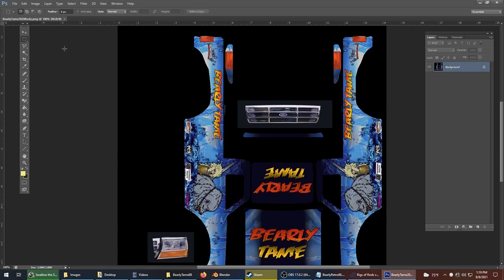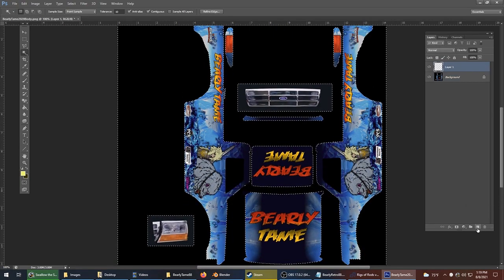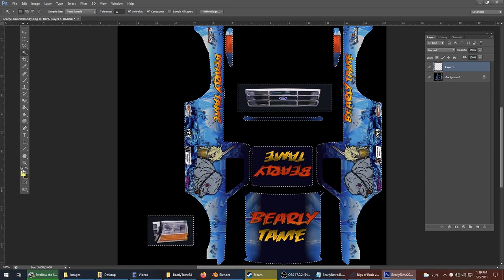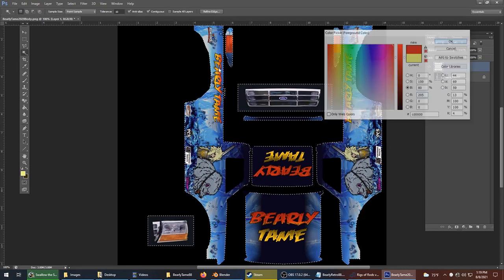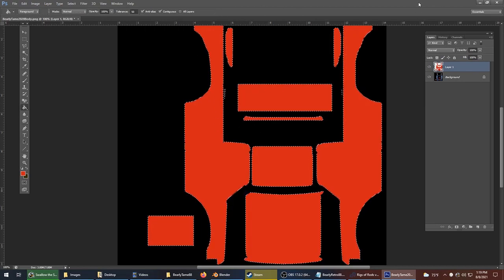I'm going to do a very simple repaint here. First thing I'm going to do is I'm going to select the black area here. I'm going to do a select inverse. I need to find a red color. I could probably match the actual paint of the other one. Let's get the actual paint color, because I don't know the actual paint color.